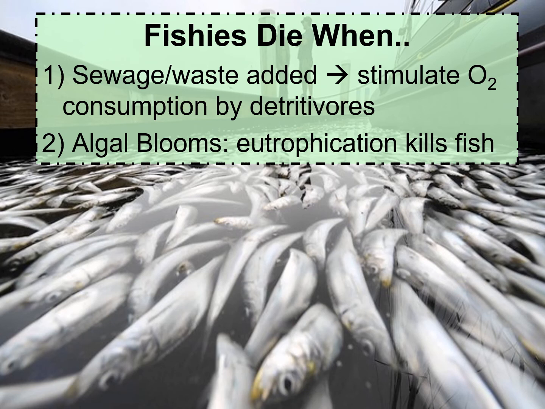and it could cause a process called eutrophication, where the algae grows because they're getting all these limiting nutrients, and then the algae dies because it runs out of resources. And that stimulates the detritivore population because now they have all this dead algae and organic material to eat. And then again, they rob the waterway of oxygen.